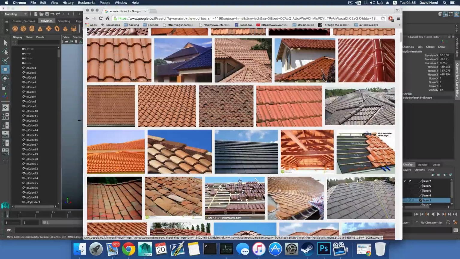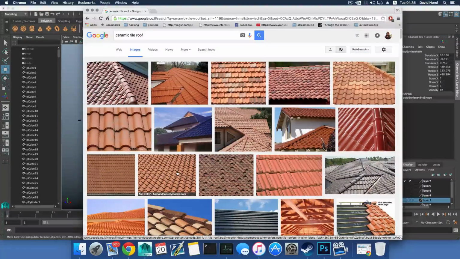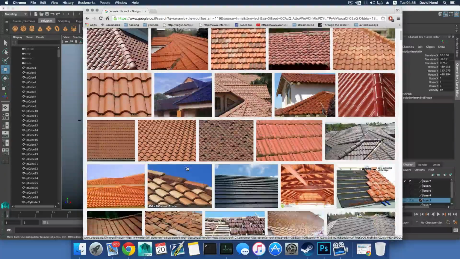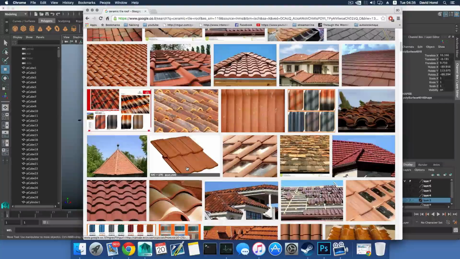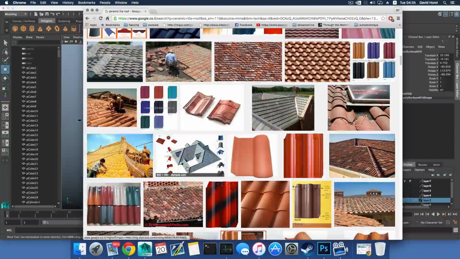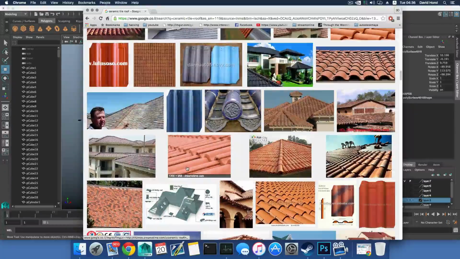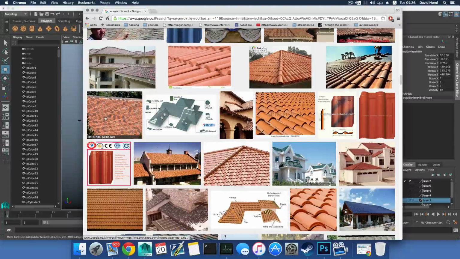There are many of them that look like waves, but if you're going to use it for game purposes, like a game asset, you probably want to think about different sorts of tiles. There are flat ones, which I really admire for some reason.